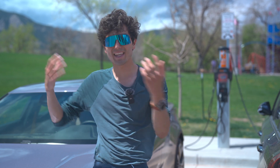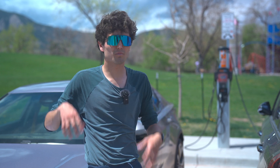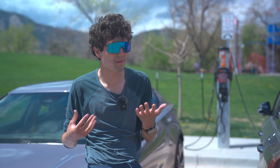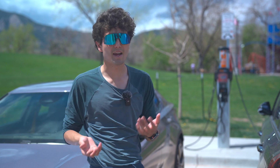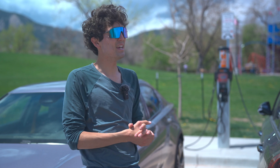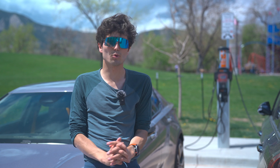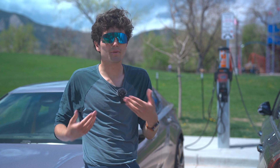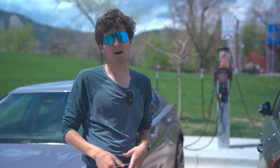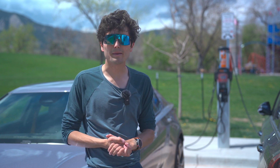So this Nero next to me is charging, but I can't get a charge because that handle's down. While the ChargePoint 4000 units are great, there are other companies in the space providing more charging power for less money. You can check out my boss Kyle Conner's YouTube channel — he had a cool inside tour of ChargePoint's headquarters in California showing how they develop these units. I have nothing but the utmost respect for them; overall these are very reliable units. However, like anything outdoors that's used and abused, things will fail from time to time.